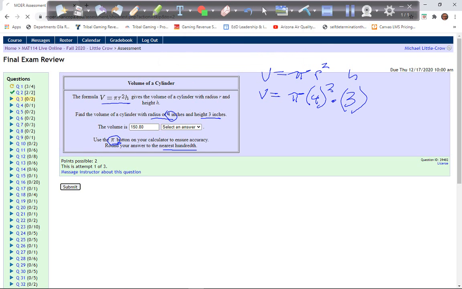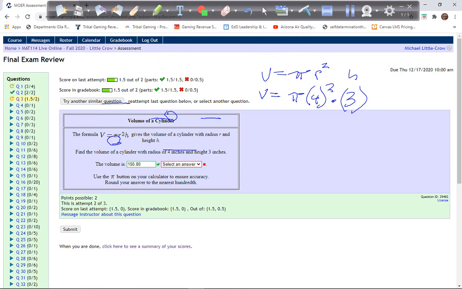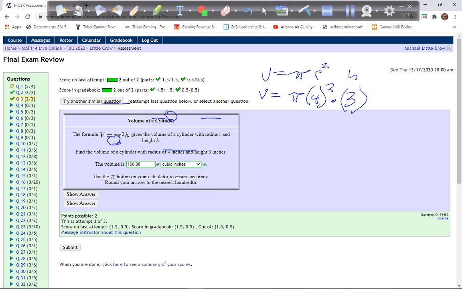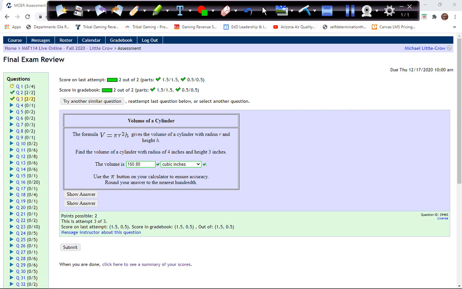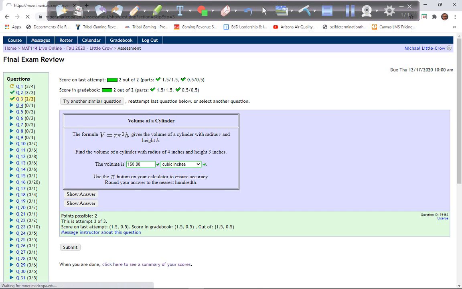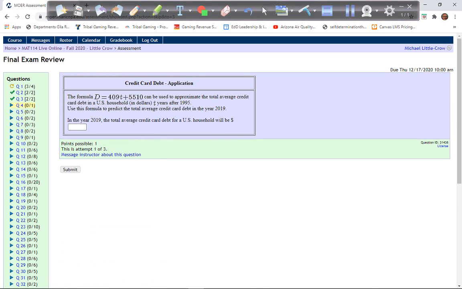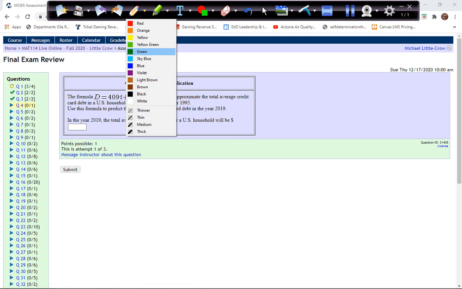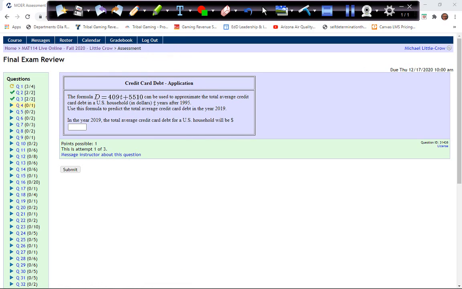Submit it. Oh, I forgot. We have to tell what kind of inches we have, and since we've squared and then multiplied, these are to the 3rd power. These are cubic inches. That's what volume is about. So be sure you get that part. All right, just keep going through. We have another formula. So a lot of good practice here. So as we keep going through, you'll get it.